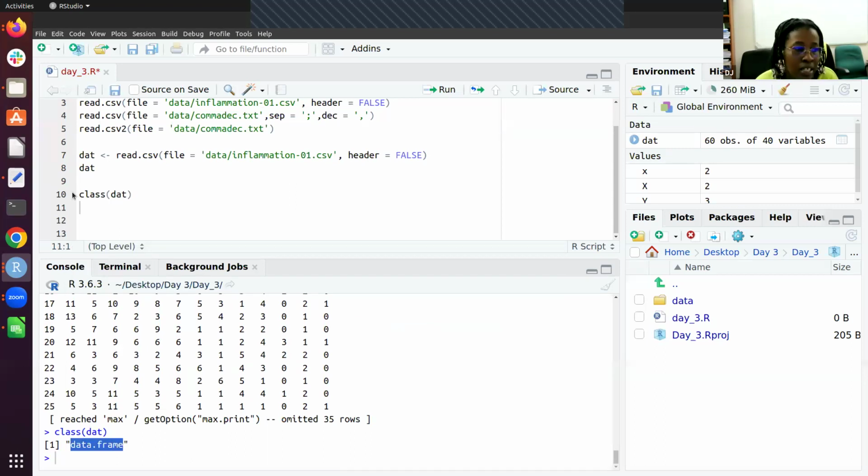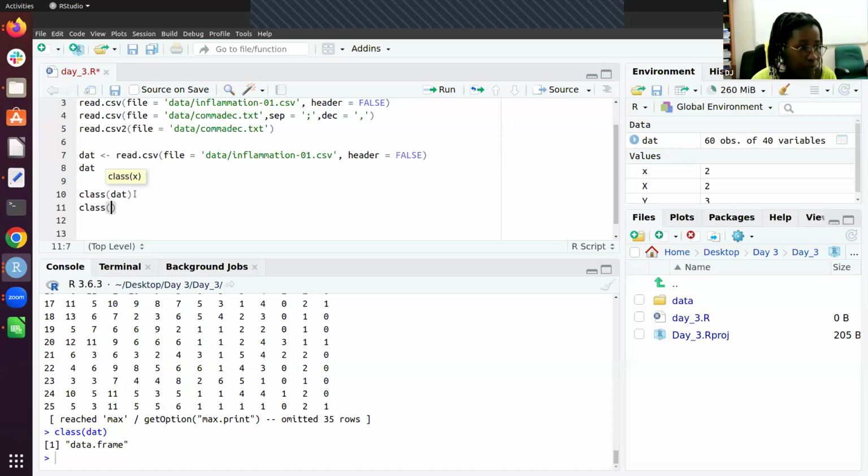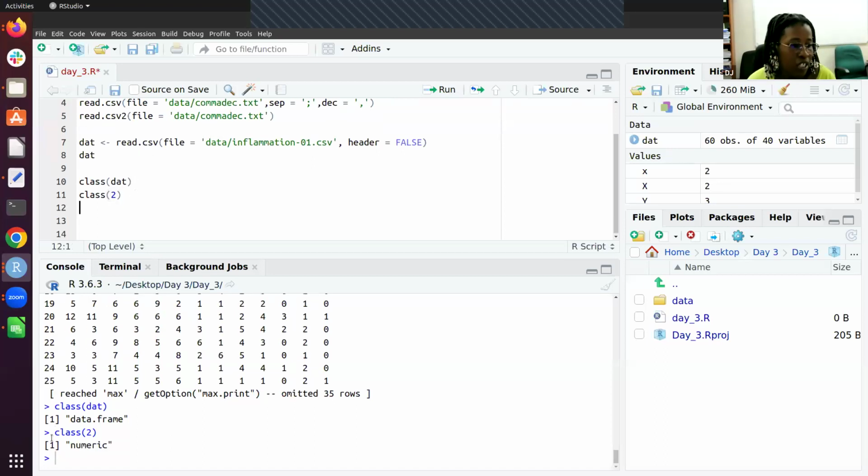So you can see that inside there's actually data. If I say class of 2 and run it, it tells me it's numeric because 2 is a number, right?